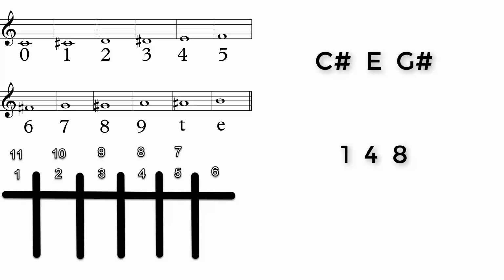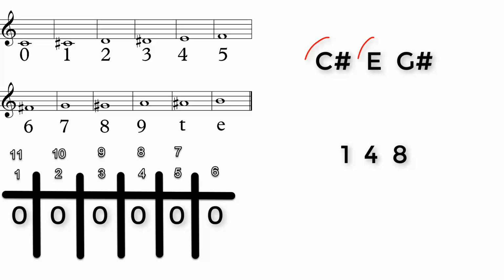When you're using an interval set like this, or vector, what you're doing is you're representing each interval in the group of intervals, or the chord. So in this case, we're going to represent the interval C-sharp to E, as well as the interval C-sharp to G-sharp, and the interval E to G-sharp. Let's start off each interval type at 0, because we haven't taken into account any of our intervals yet, so we don't have any of the types of intervals. Now, the numbers here in these brackets are going to represent how many of those intervals we have in this set of intervals.